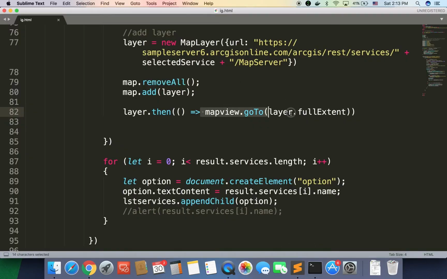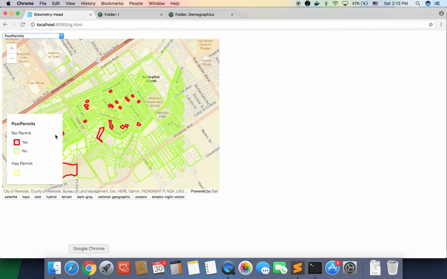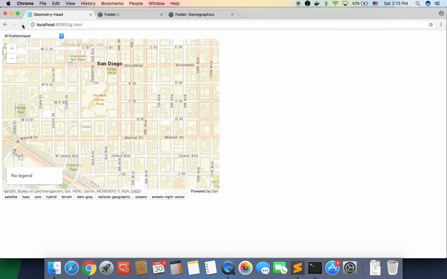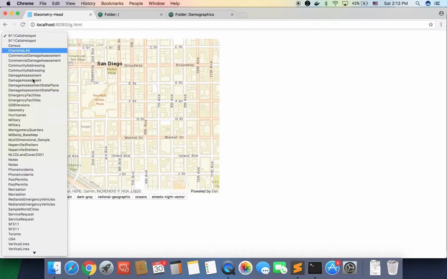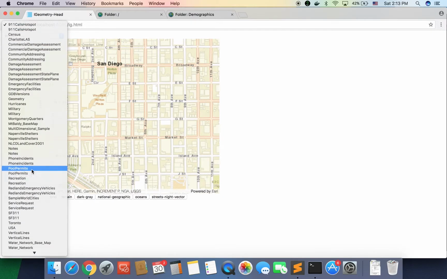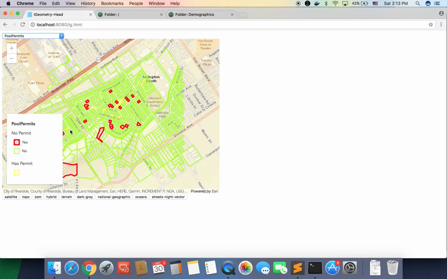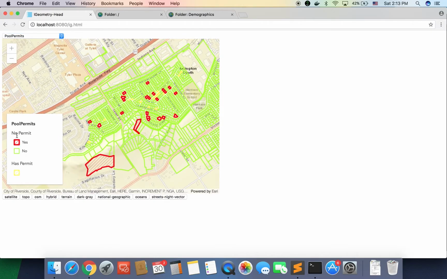So that's the same thing, but we can use our arrow function here. We can also curly bracket that, and that will still work, I think. Pool permits. Look at that. Legends, everything.